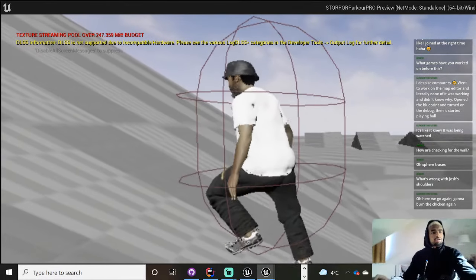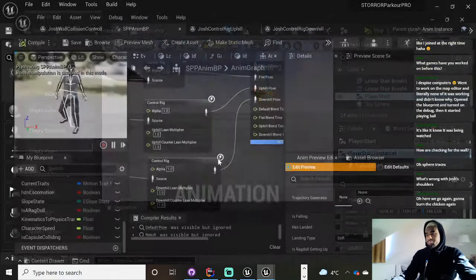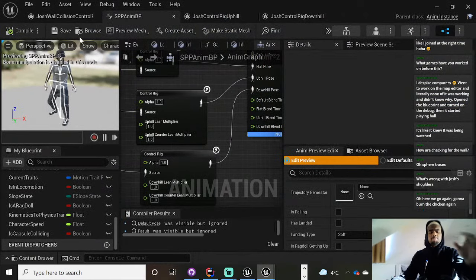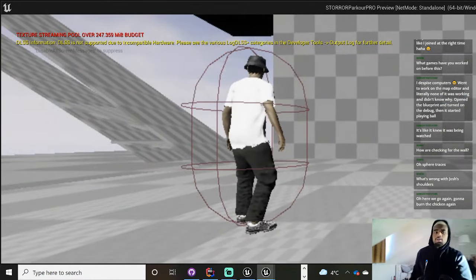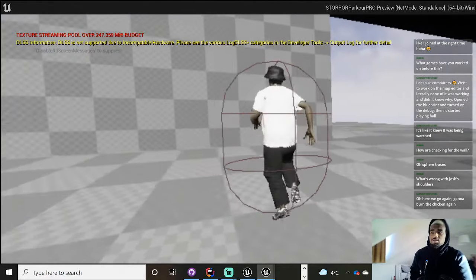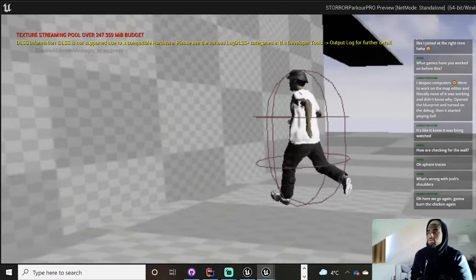Here we go. Okay. Thank you. I had a feeling it's because there was a problem with the check-in stuff. Okay, that's cool. Everything's working as it should. Let's just do a final last little... So if I run up to the wall, hands should go on it. There's a lot still to do.